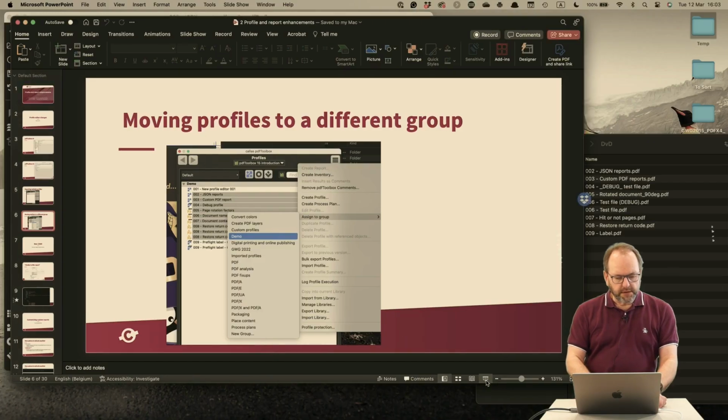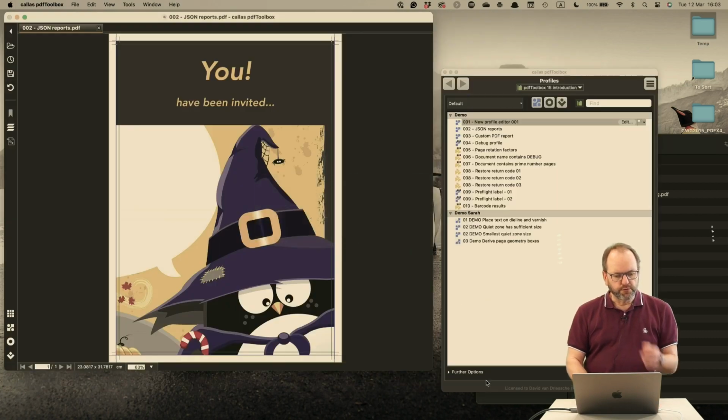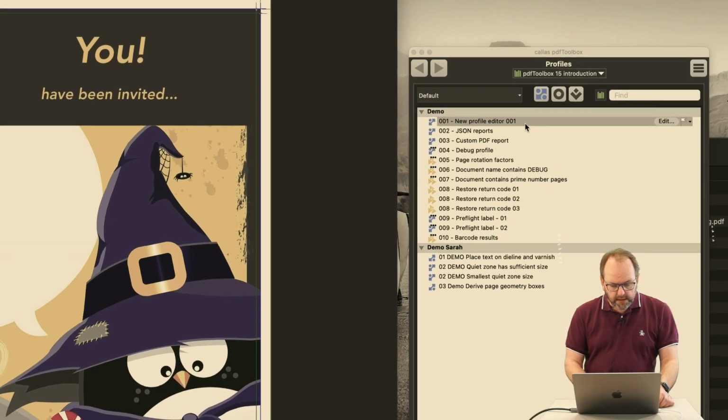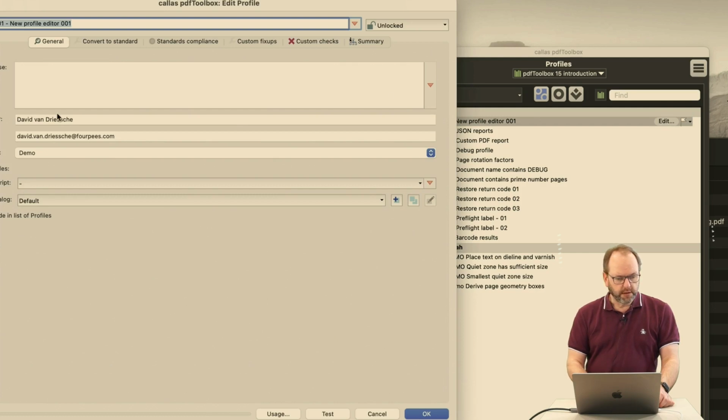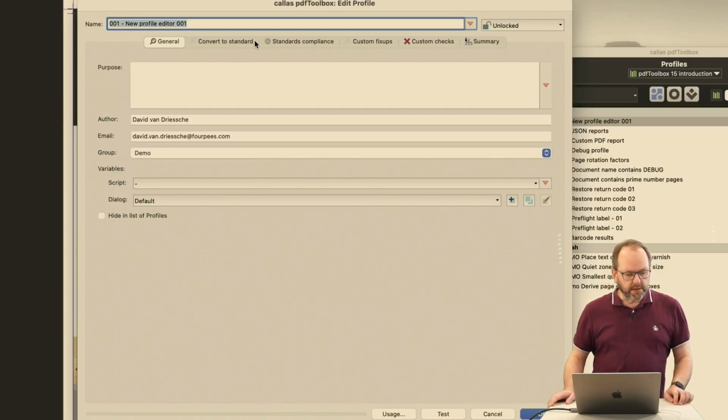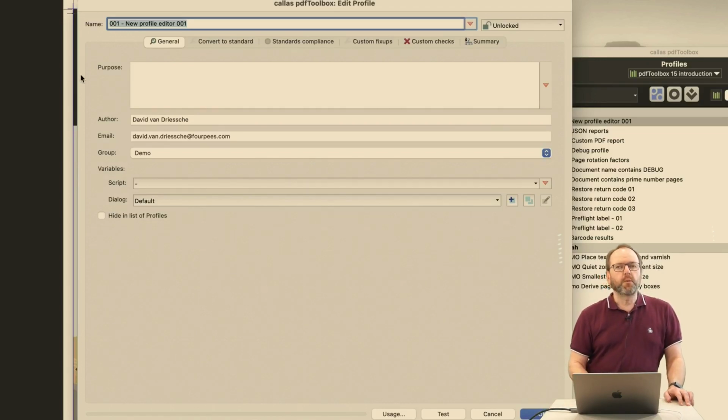And so let me go to pdfToolbox 15. We have that here. And then I will just open a profile and see how much of this fits on my screen. It's a much smaller window now. As I said, what mostly changed is that where in the old window you had all of the profiles in your library appear as well, together with the one that you were editing, now you only focus on the one profile. There are some other things that changed, and you see that also in the amount of detail that you have here at the top.